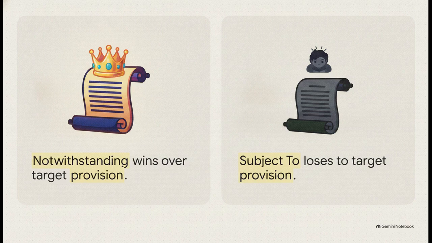But on the exact opposite end of the spectrum, you have the phrase subject to. Now, this is the servant. Whenever a law says it is subject to another law, it's raising a white flag, signaling that it must yield its place to a master provision if a conflict arises. The power dynamics are baked right into those introductory words.